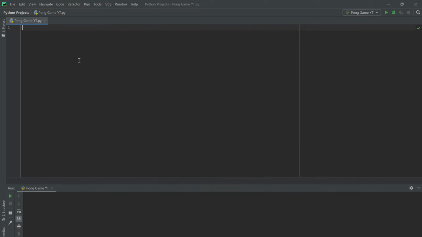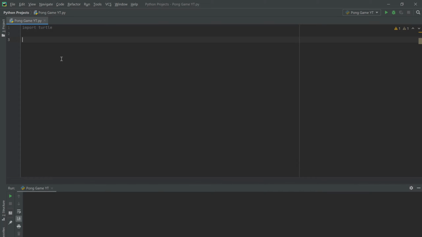So the first thing I'm going to do is to import what's called the turtle module. Okay, so I'm simply going to say import turtle. Basically the turtle module gives us access to all sorts of functions and tools for creating basic games like Pong. But this is not the only way to make Pong. For example, we can use something called the Pygame module, but the turtle module is generally easier to create games with.